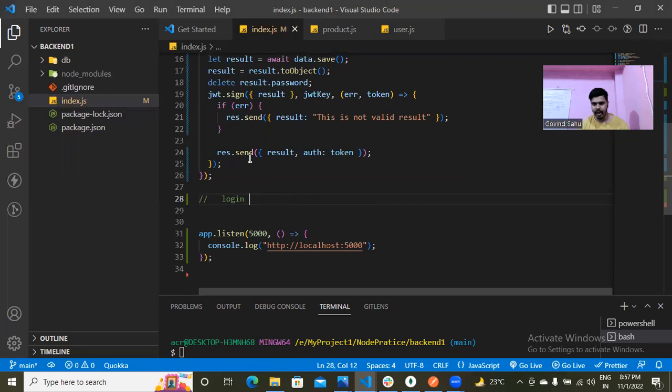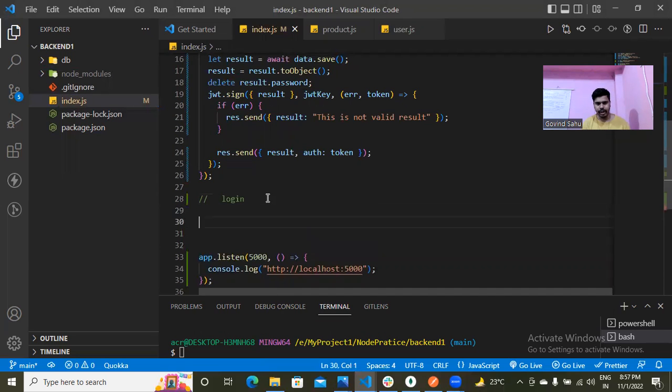The login API is similar to sign up, but we need to add some checks. So let's create it. Again we write app.post, because login is a post request, and inside post it is a function like a normal function.